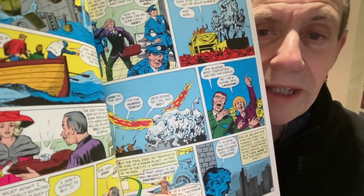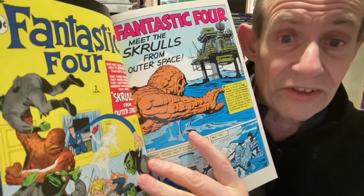Also, you've got characters obviously like there, the Human Torch, looking very different from how he looked later. Very different style. Even the Thing, of course, changed. He doesn't look at all like that now. Straight away, we've got this great story of the Skrulls. I love the cover. The cover with this one, number 2, just was a favourite. Really brilliant cover, real intense, bright yellow. That must have stood out on the stands, even if it made very little sense, but that red and the yellow, a really, really brilliant cover.